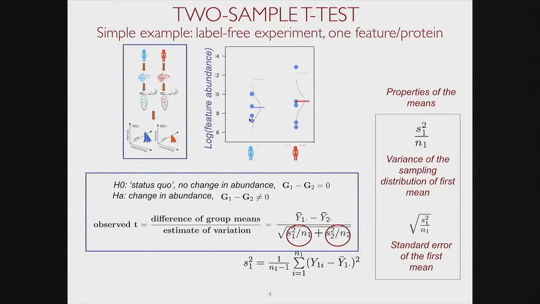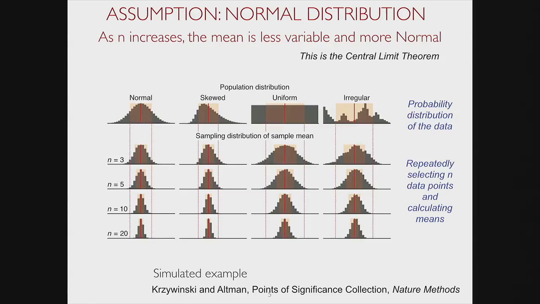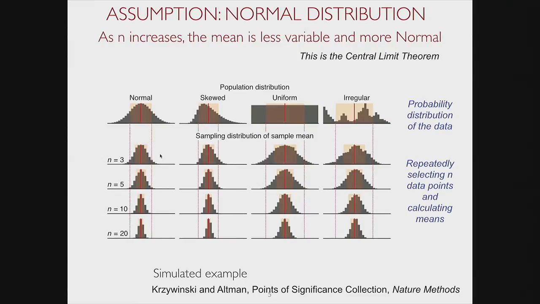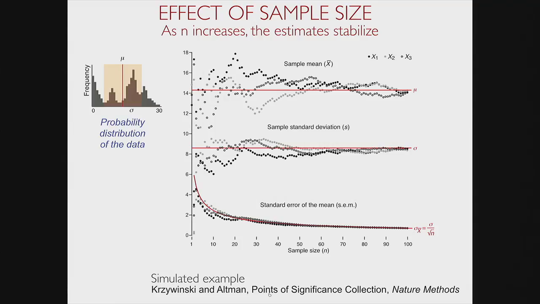So now what we said is, okay, we calculate the signal-to-noise ratio for the means. Now we also assume that the individual means follow normal distribution. And so the sample size helps us to make sure that this assumption is plausible. Now, here's another role of sample size. So oftentimes in proteomics, we have studies with 3, 4 replicates and so on. And so in addition to being in this situation where we are less sure in the mean, we also sometimes tend to underestimate the variability in the underlying populations.